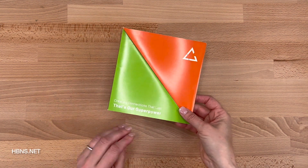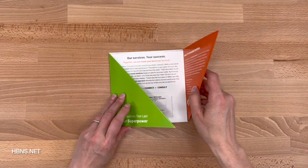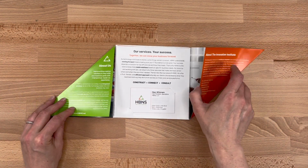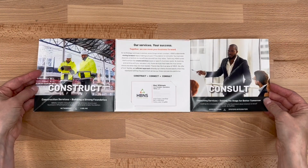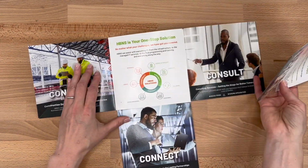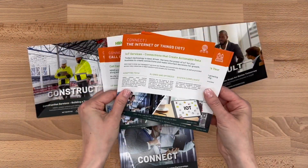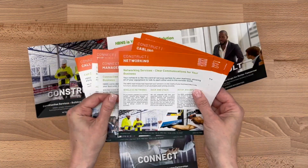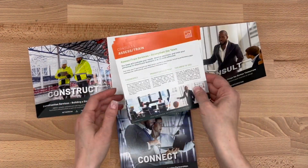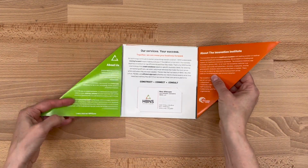The cover has the diagonal split cover characteristics of a classic long triangle fold. When you open it up, there's a panel holding a business card. The two angled panels fold up and down to reveal large images and messaging. Fold the center panel downward and you'll see it's a T-cross. There's also a stack of light inserts, each one featuring a service on it. I'm surprised at how many there are and how securely they stay in the brochure when it's closed. I also like how the triangle-shaped panels go nicely with their triangular logo.